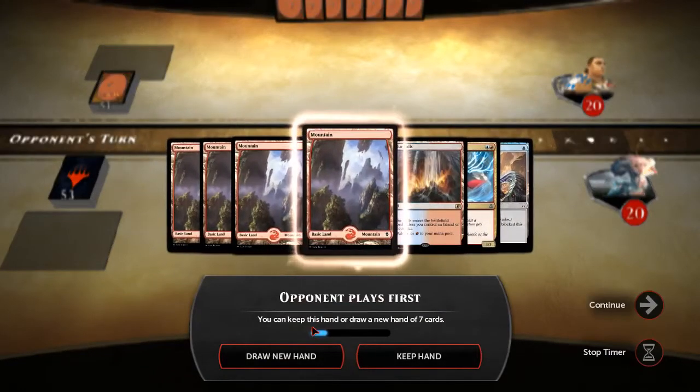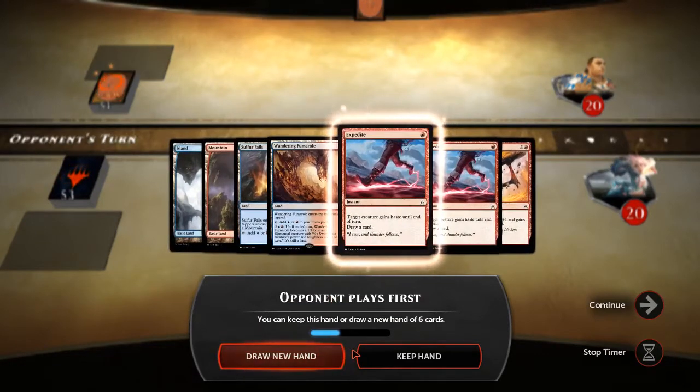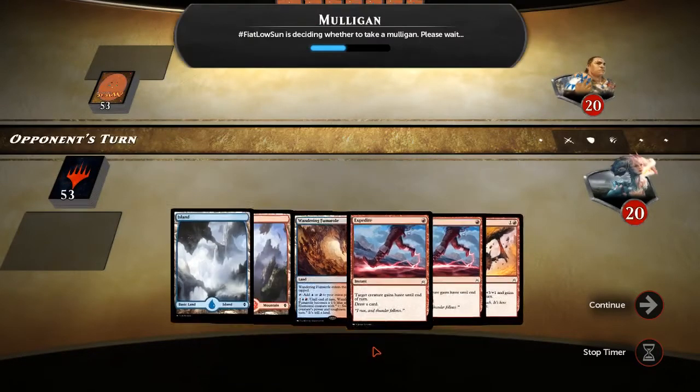Okay, yeah, we got a lot of land here. Got more land, no creatures. I guess we keep this. I don't know.